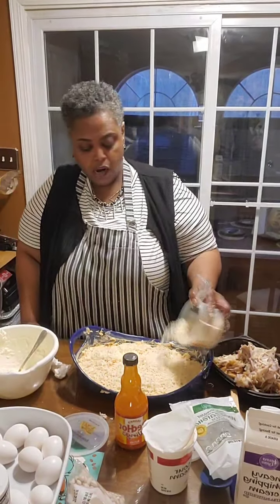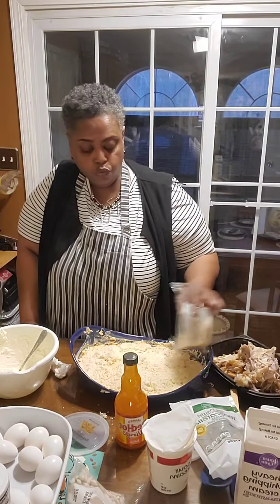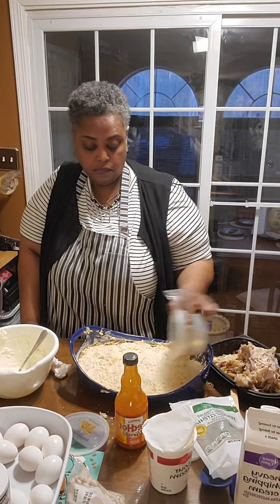And we're going to top it off with some more Parmesan cheese. You use as much cheese as you want to use. I'm using all of this.